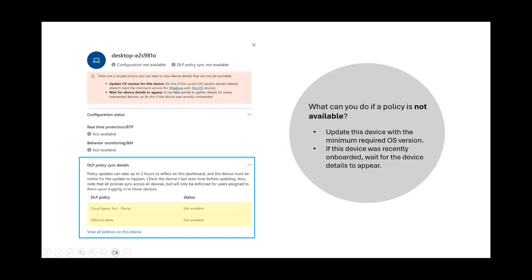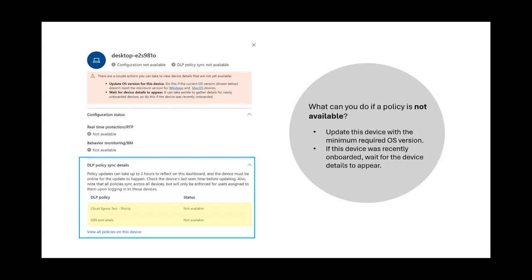So if you have a Windows device, you click on Windows and it'll take you to our public documentation showing you the steps on how to install the OS versions that we need in order for us to be able to show you the device status for your machines.